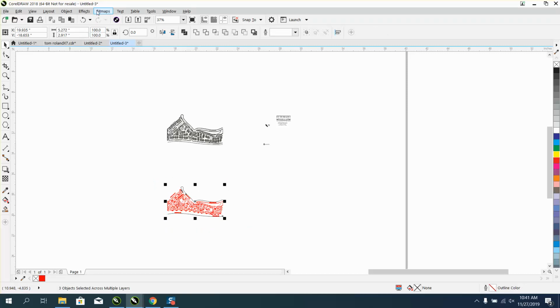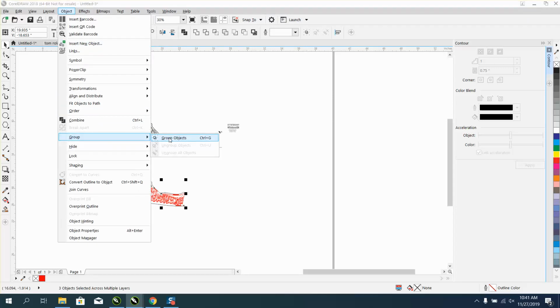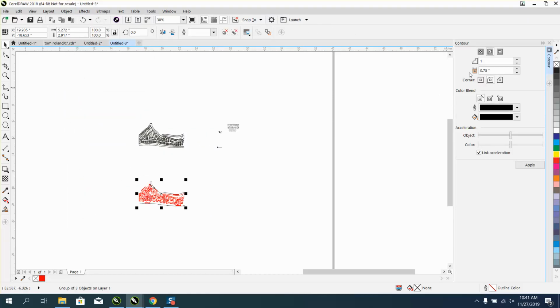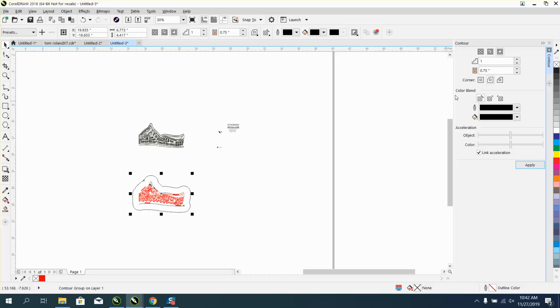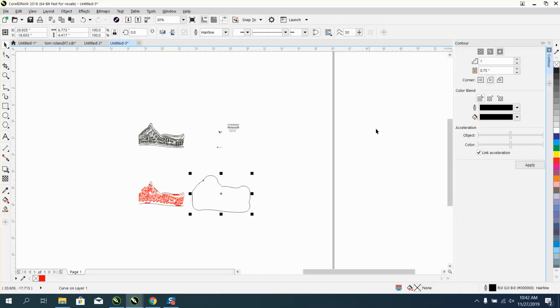So now we can go get the under effects, go get the contour tool, and we're going to, needed to group the object. We're going to contour to the outside 0.75 of an inch. And I have it on the round corner so it'll look good. Why did I make it so big? Let's go up to object, break contour apart, move that contour out of the way. Now we're going to contour to the inside 0.5.